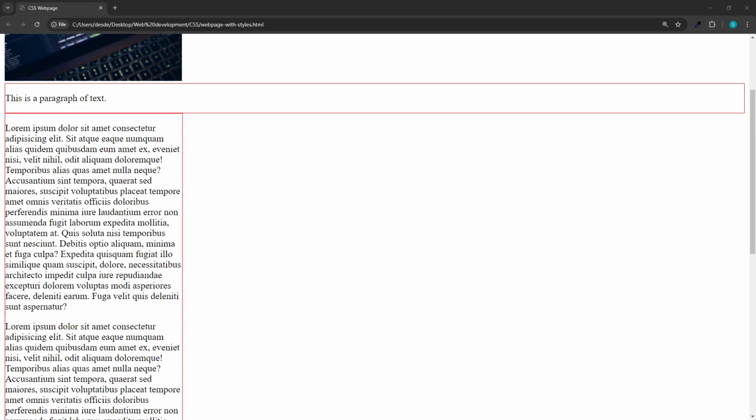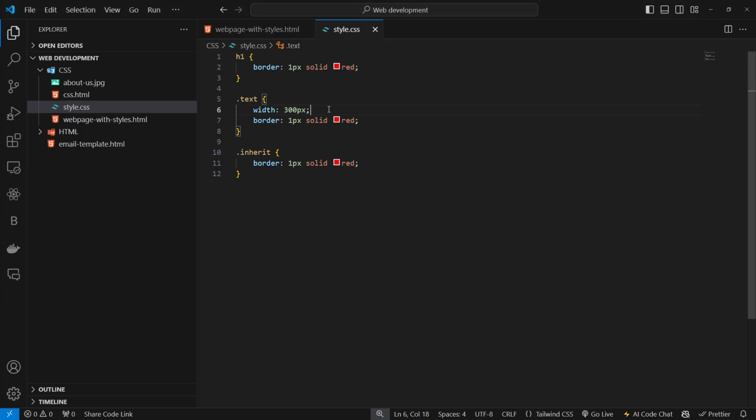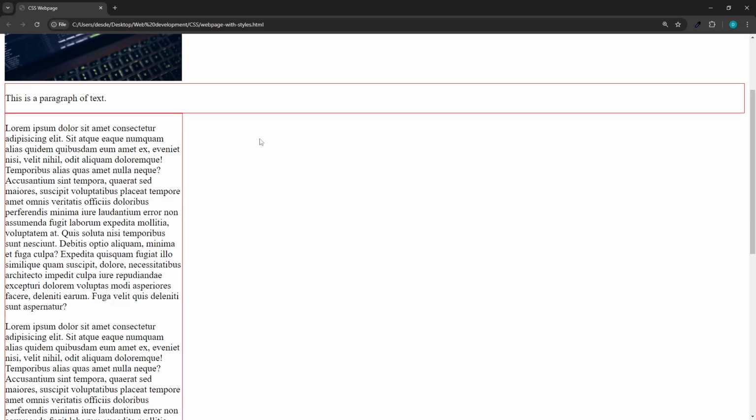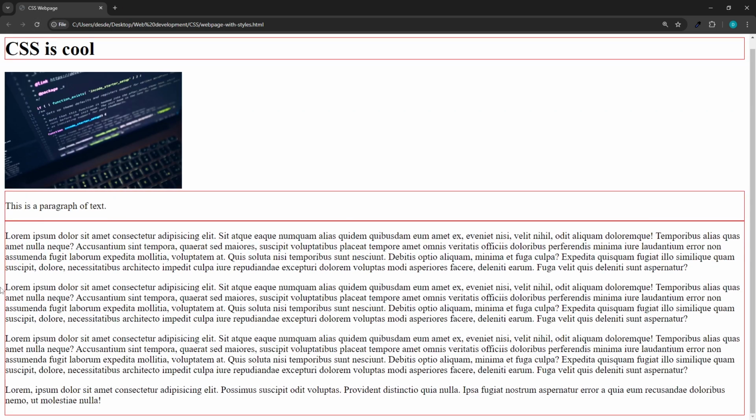If we comment out this property, and note, to comment a property or a selected group of text in CSS, you select whatever that text is, or if it's one line, you put your cursor on that line and hit Ctrl /, and it will be commented. So if you select a group of text and hit Ctrl /, it also comments out. So when we save this, you can go back and refresh, and you can see now that the text stretches all the way to the end of the page before wrapping.